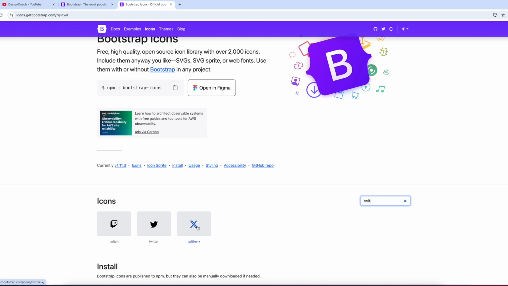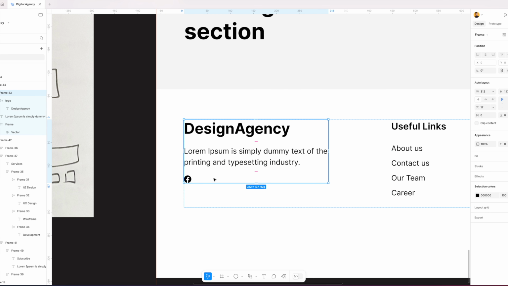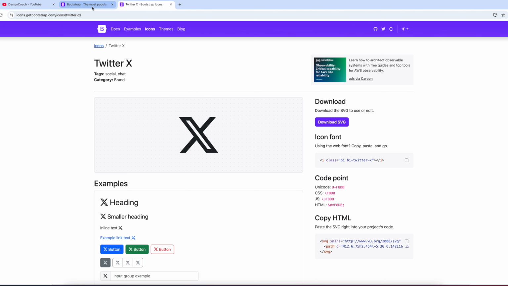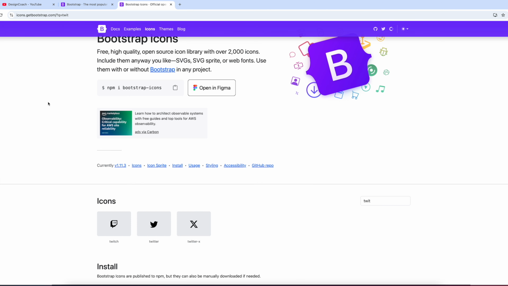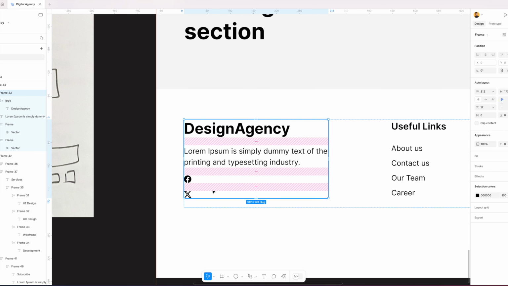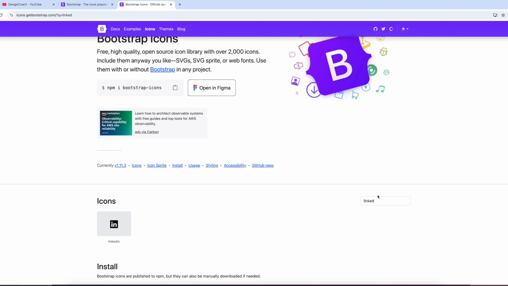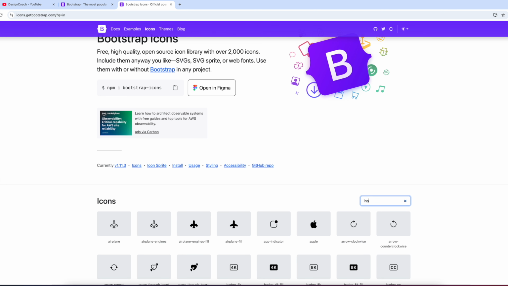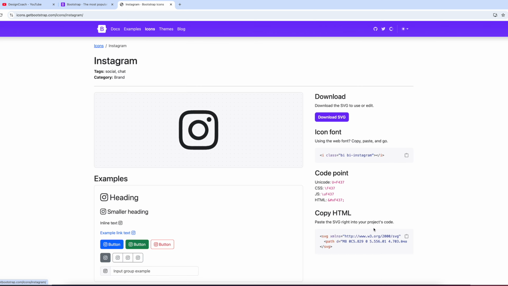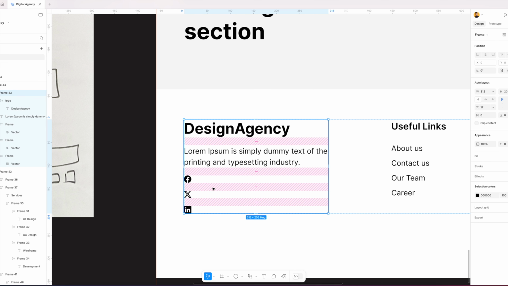It's called X now, Twitter X. Again I just go here and paste it and back. We use LinkedIn, copy SVG from here and just go and paste it here and back. And Instagram, copy, go to here and paste it.